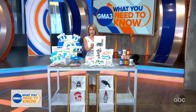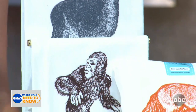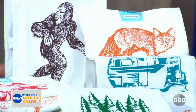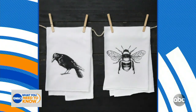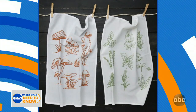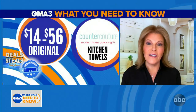I love a good kitchen towel — these are super cute. Counter Couture: these are all made in America. They are super absorbent kitchen towels, and one of the great things about them is they're made of a cotton that's going to dry your glassware and your dishes without leaving any lint. They're absorbent and do a really good job with drying, and they're printed with an eco-friendly ink that's not going to fade, so the beauty will last forever. These come in singles and sets that start at $7.